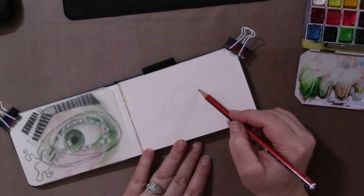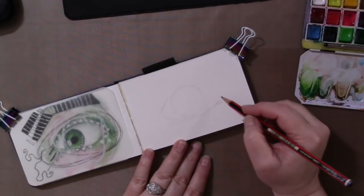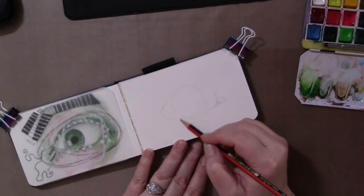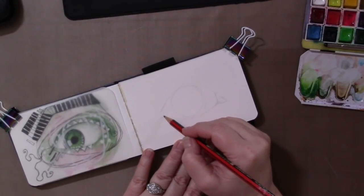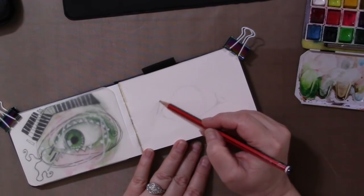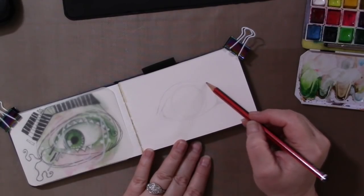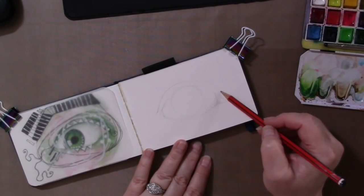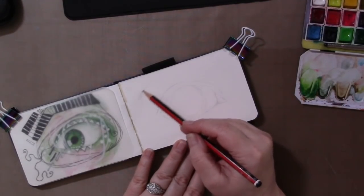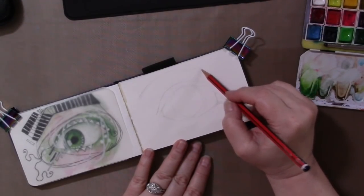Oop, that's a little big. And then a little fleshy part of the tear duct over here. And there's usually a little fleshy part over here. She's got this hooded eye. You can definitely see the ridge, so we'll draw that in. And I'm going to sort of map out her eyebrow.